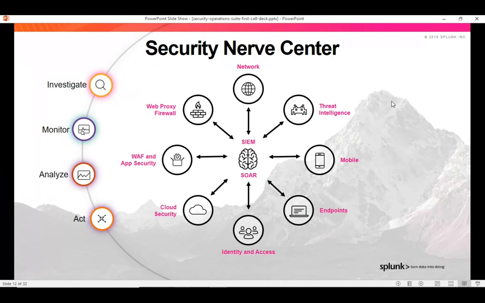So SOAR will coordinate with or integrate with your sandbox, your email filter, and your threat intel sources to identify the reputation of even the IP address, and finally take action on the firewall, for example, or on the email filter, to block this sender, block this subject, and block this IP address on the firewall or on your email filter. So this is just one incident that I talked about.